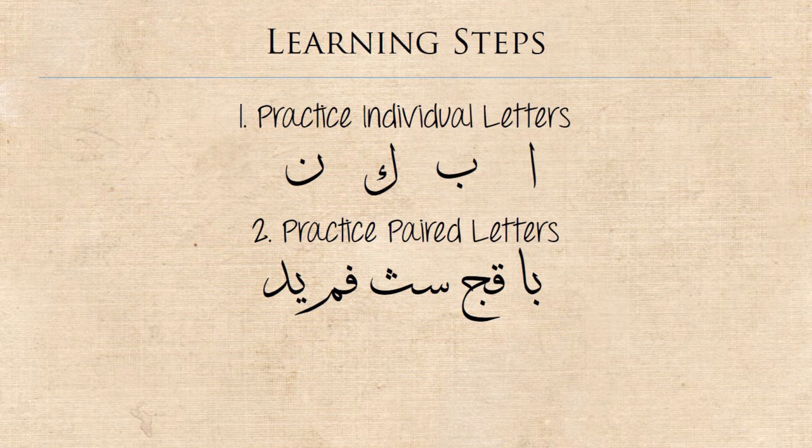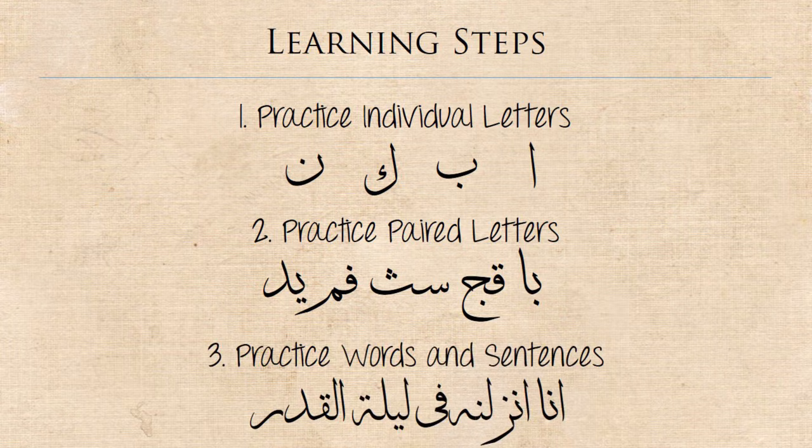Once you have mastered this stage, now you can move over to the third stage, which is really writing words and sentences. This is the moment that you've been waiting for and have been aspiring for. This is when you can express your creativity and start creating artwork of your own.